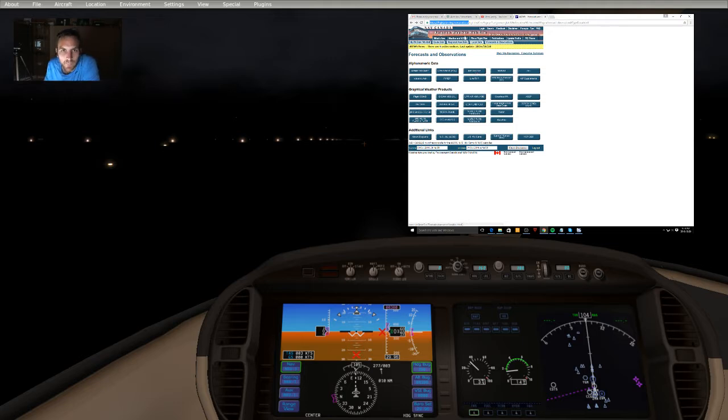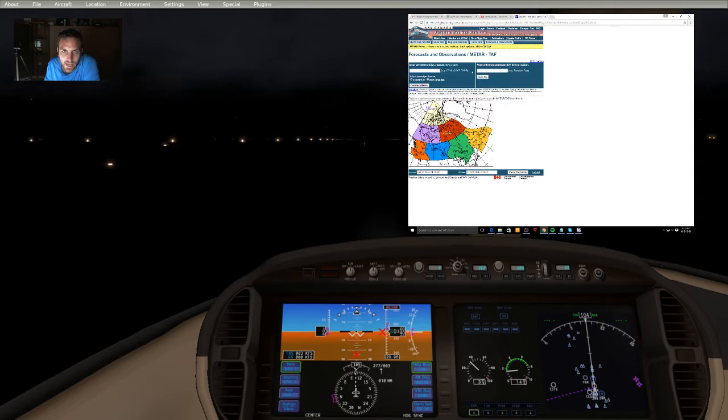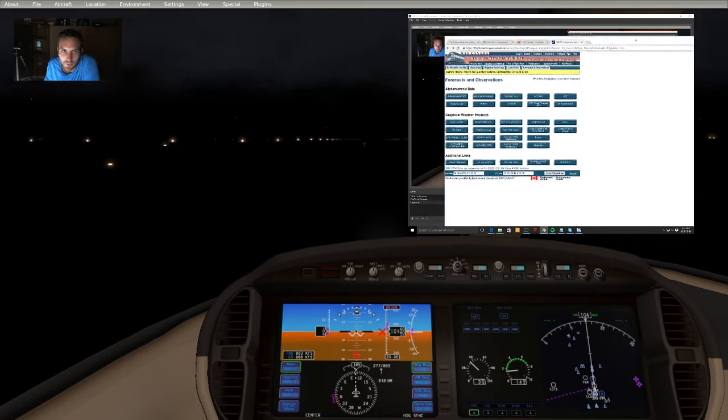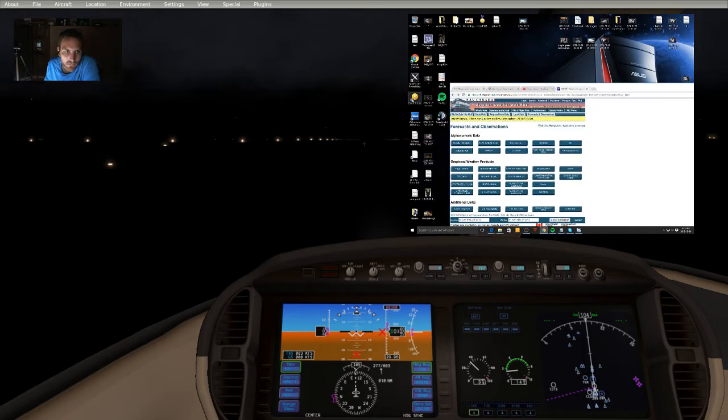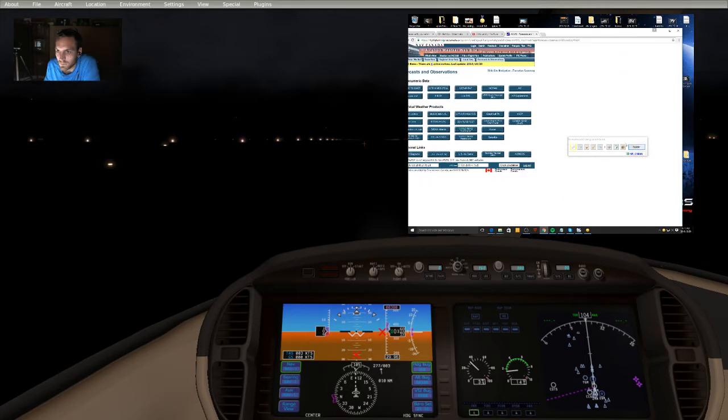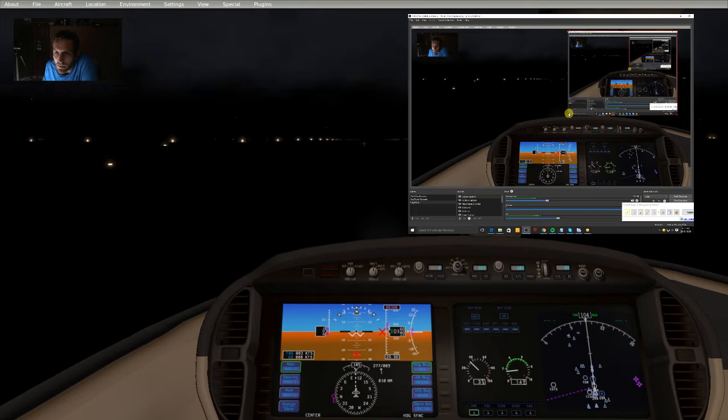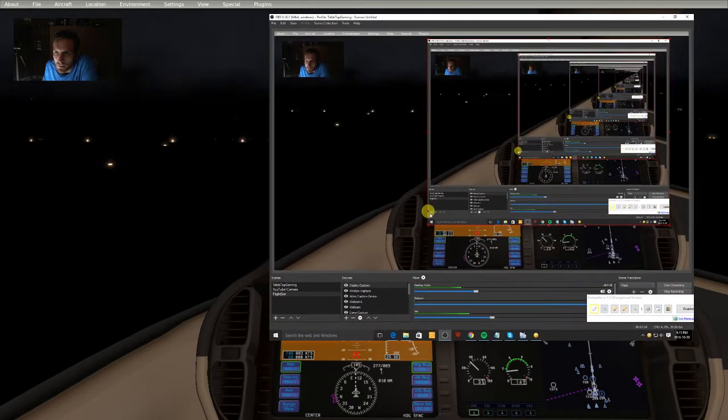If you are flying a flight simulator, especially in Canada, you can use this website, flightplanning.navcanada.ca. You click the Mentor tab. Let me get the little pointer out, just one sec. We'll use that so you can see what I'm doing, and I will also make the screen a little bit bigger. There we go.